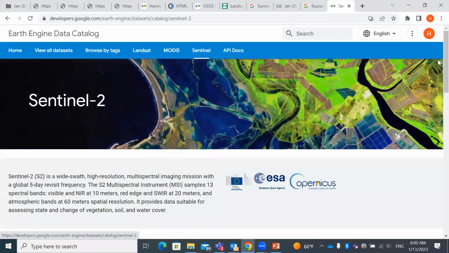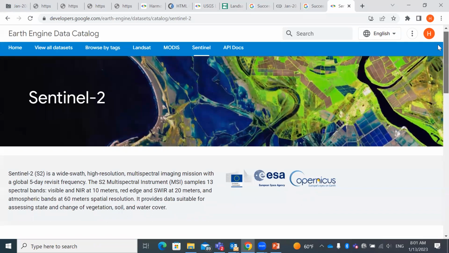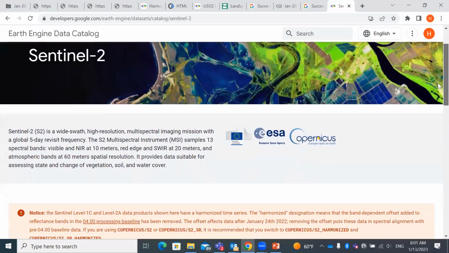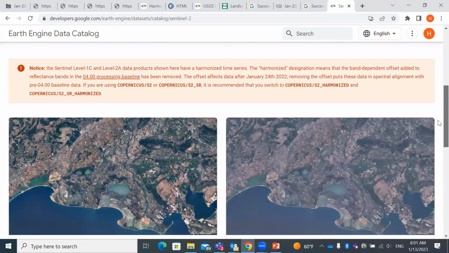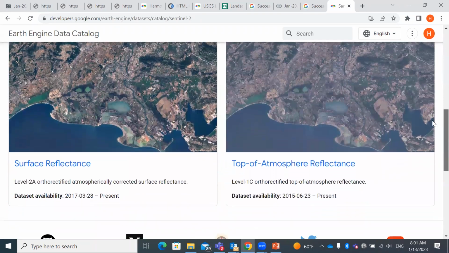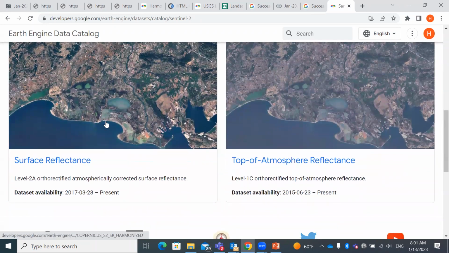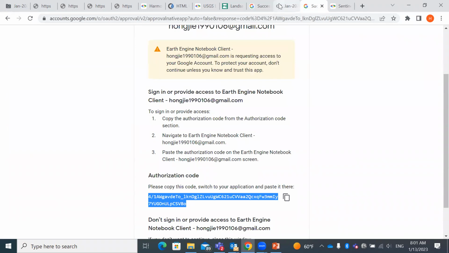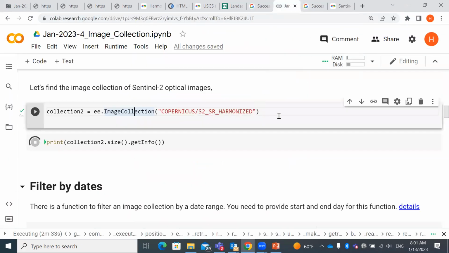I have a question on Sentinel. The database we're using is the harmonized one.